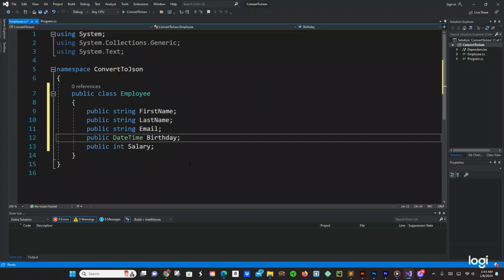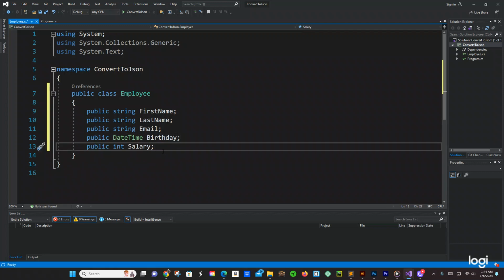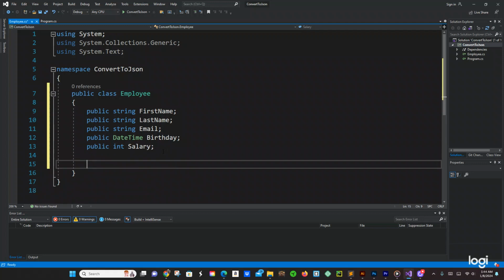And salary. Now we're going to create our constructor, public Employee.